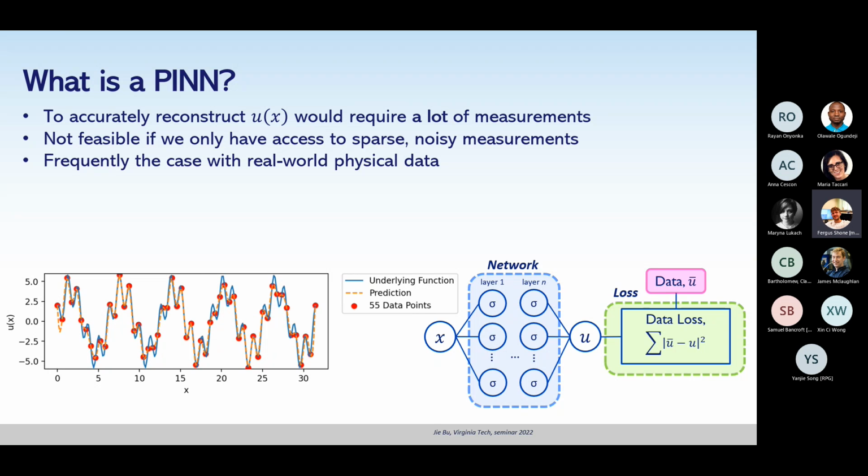This is just a cubic spline, but I think the same effect would happen if you did train an actual network on that. So we need a lot of data if we're using this sort of simple network setup. And this typically isn't feasible if we're working with real world data, particularly when we're looking at physical systems, because we usually have quite sparse or noisy data.